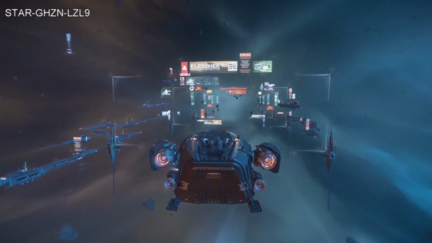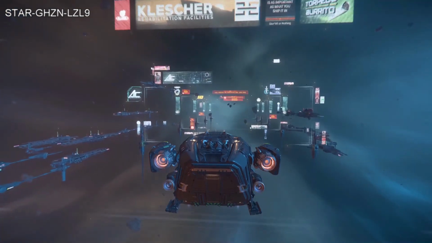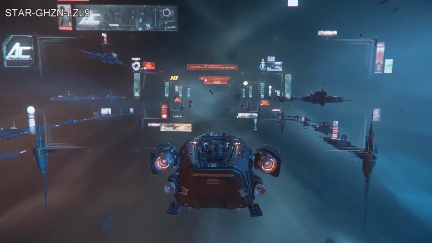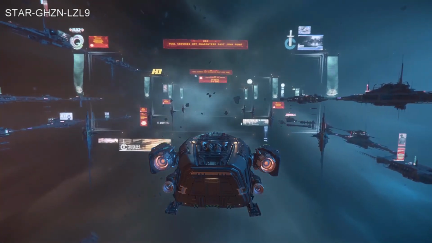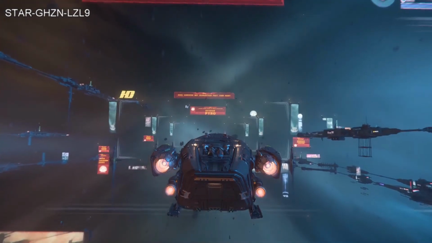basically seeing a bunch of, you know, things. I don't know why Klesher would advertise. That's kind of an odd choice. I would see, like, you know, Big Benny's or I guess Klesher, I don't know. Fuel services, not guaranteed past jump point. That's kind of funny.